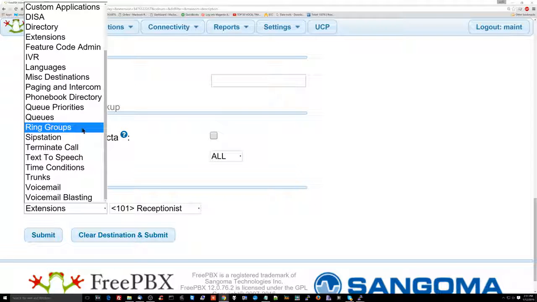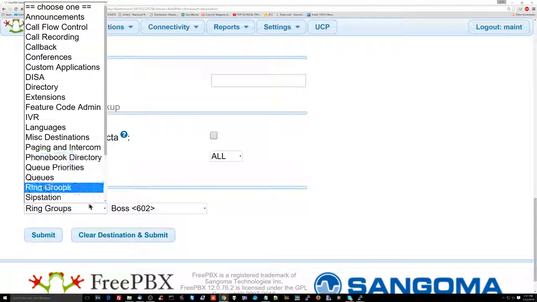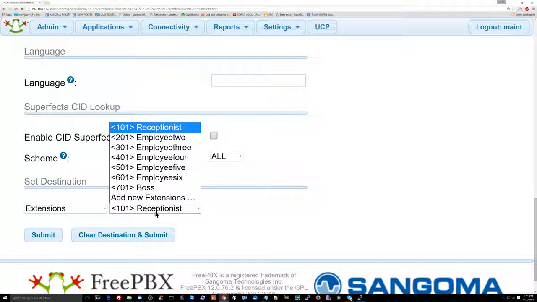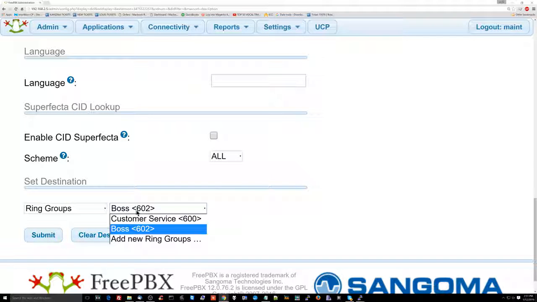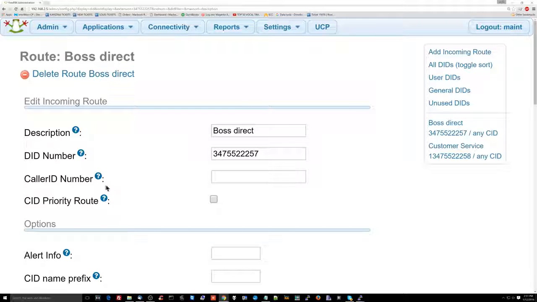For all I know, he may wind up adding a second phone, or he may wind up having a second person who answers phone calls for him. Maybe his business expands and he gets a receptionist for his own services. So I just set up a ring group for him. But if I wanted to limit it, I could set it so that this goes directly to his extension. You can do it any one of these ways that you want. And that's incoming routes.